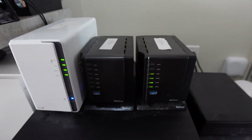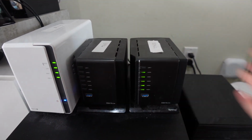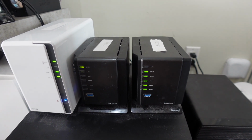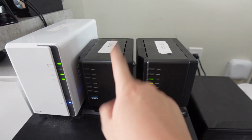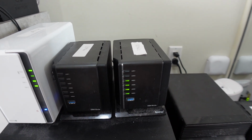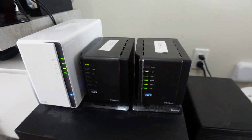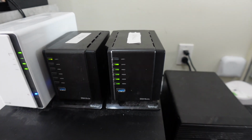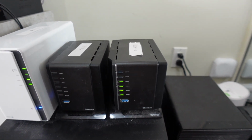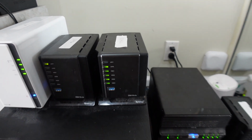These two are Synology DS416 Slims, which are really small portable ones that use laptop hard drives. These ones have about 3 terabytes each. This one is used mostly for my movies and pictures. Actually, they're both used for my movies and pictures and videos and stuff. My personal pictures and videos, yes. So basically all the pictures and videos I took in my lifetime with my phone and my video cameras and everything are backed up onto these two. So yeah, very, very personal media goes on there.